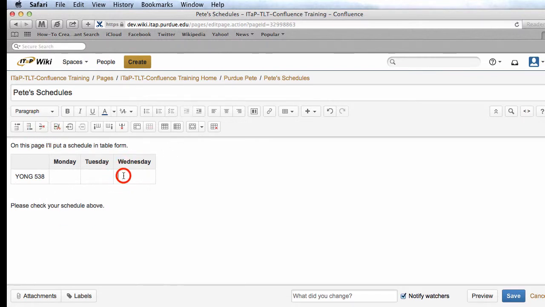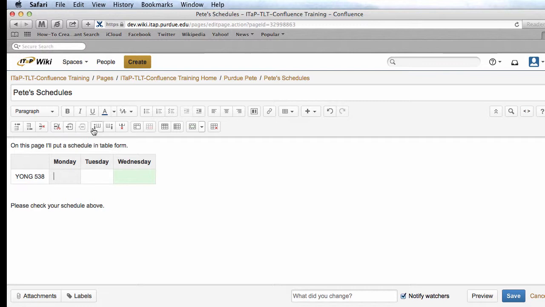I can also change the shading on an individual cell. So for Wednesday, maybe I want this to be emphasized. I'll click on the Wednesday, go to the Change Cell Color. It turns it to gray, but I can also choose to turn it to a pink, maybe a green. So I can emphasize the cell color. I can also make a certain set of columns shaded. So I'll click on the column, click the heading column, and it can be any column within the table.